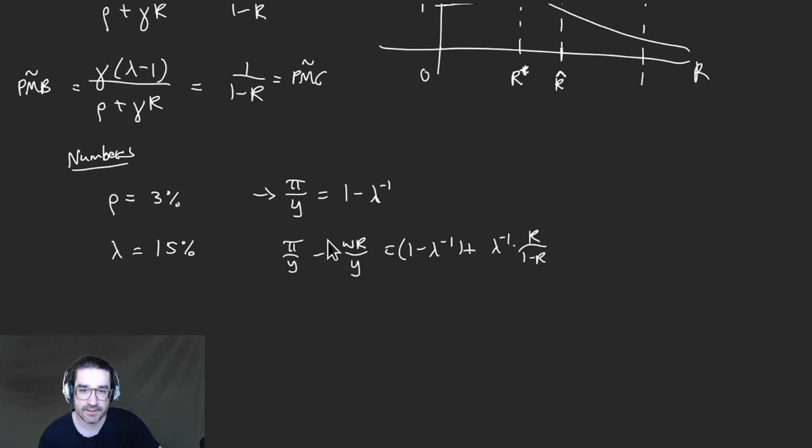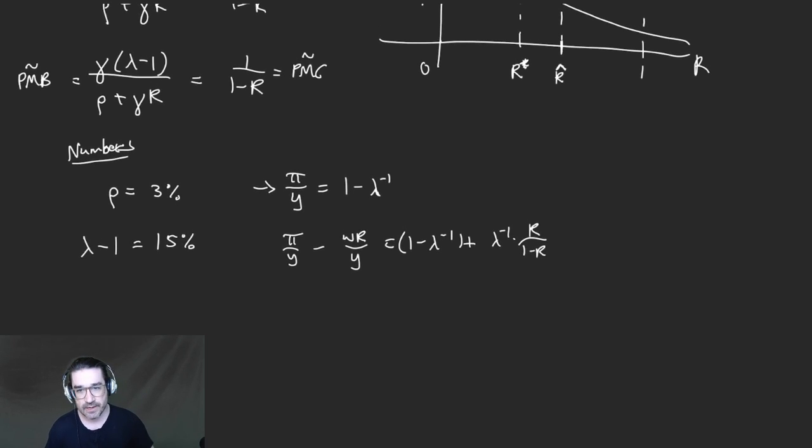Then this term here would be about 15%. Because, sorry, lambda minus one, because lambda is one-based, is 15%. This thing's going to be about 15% too. It's one minus one over 1.15, which for small lambda is approximately lambda, basically. I don't know what the actual number is. It's going to be 13%. So that gives you 13% production profit margin, and then there's going to be some research that comes off of that. Maybe that gives you like an 8% profit margin, which I think is not so bad vis-a-vis the data, right? So let's say lambda is about 15%. It's going to be somewhere in that ballpark.